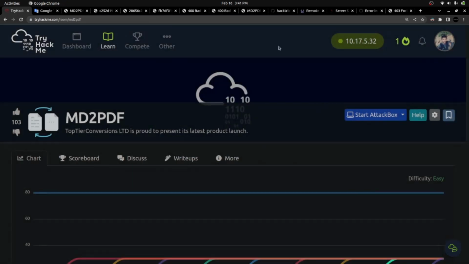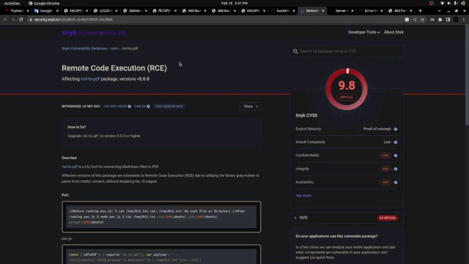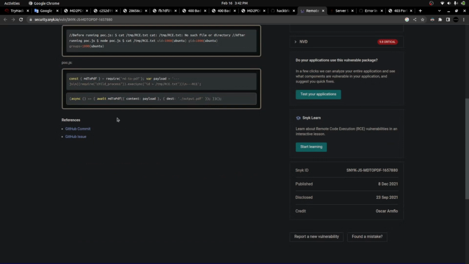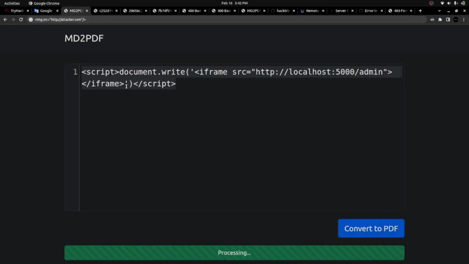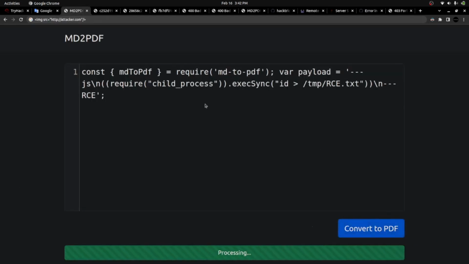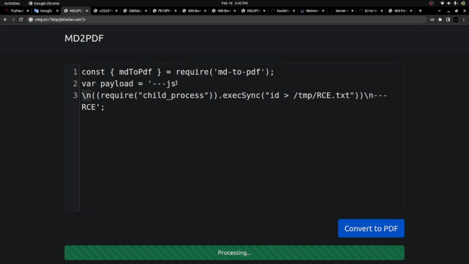Yeah, actually, I forgot to show one more thing here. And here is the remote code execution that is found in the MD to PDF conversion application. And look at this one. It is very simple, so let me try this one. I'm not sure whether I'm going to succeed in this, even though I'm going to try this. Here is the JavaScript code. Let me copy this here, and I need to beautify this a bit. And here is a new line character, so I'm removing this new line character. Here there is a new line character.